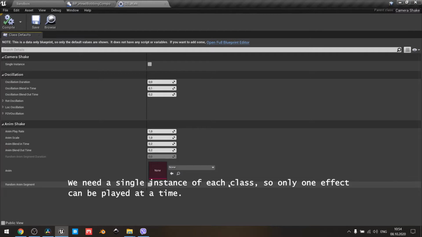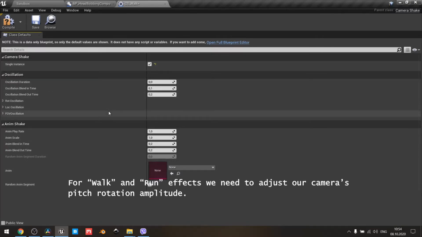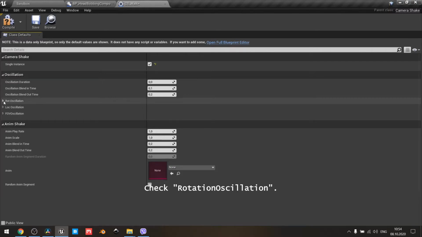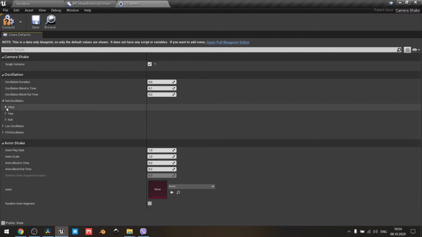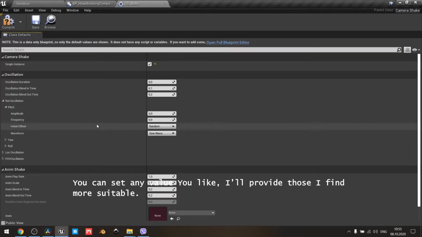We need a single instance of each class, so only one effect can be played at a time. For walk and run effects, we need to adjust our camera's pitch rotation amplitude. So check rotation oscillation, then expand pitch. You can set any value you like. I'll provide those I find suitable.